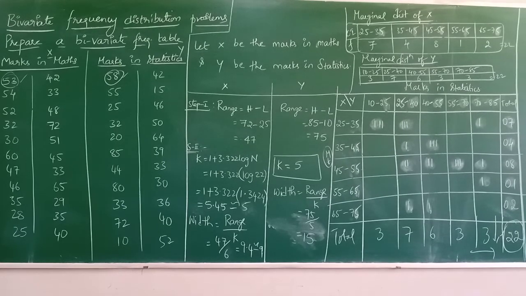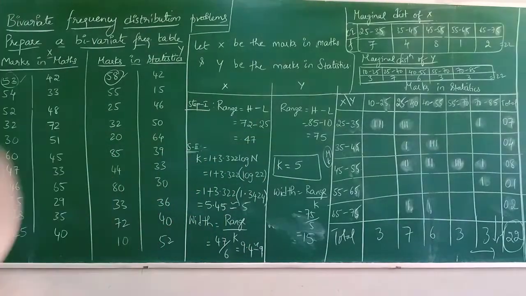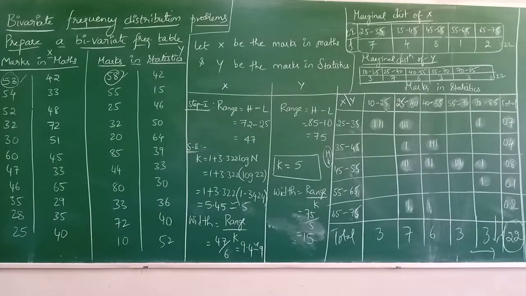So this is the bivariate frequency distribution problem. Once again you have a look at the tallies, and be very cautious. Just now while observing side by side, I got a little confused, and one tally has gone wrong. Then the entire problem's tallies have gone wrong. So it shouldn't be like that. Carefully observe: one value from x, one value from y. We have to join them perpendicularly, and there one tally should be taken. Remember, perpendicularly it should be one from the row and one from the column.